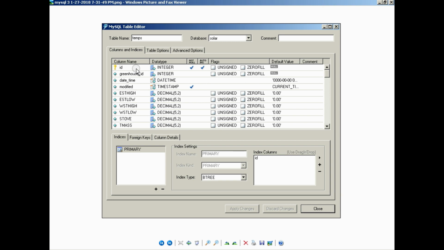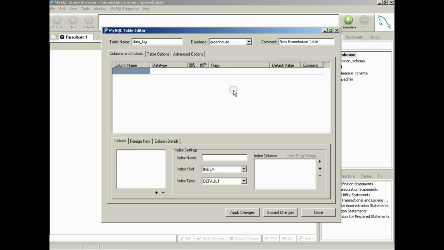It'll be an integer. It'll be not null. It'll auto increment. It'll be unsigned, zero fill, and a default value of null. So let's start with that. Okay, so we'll create the table like so.